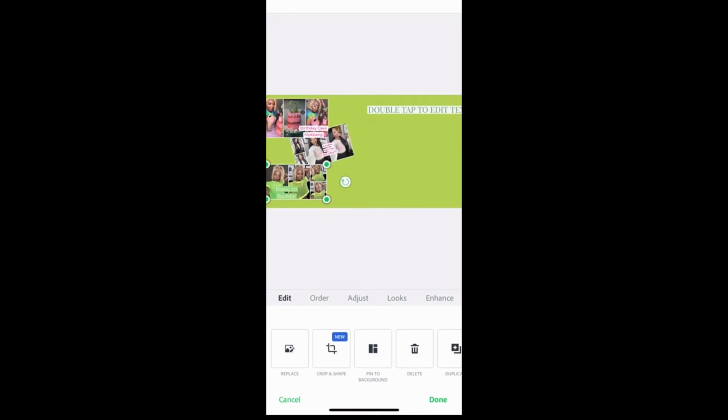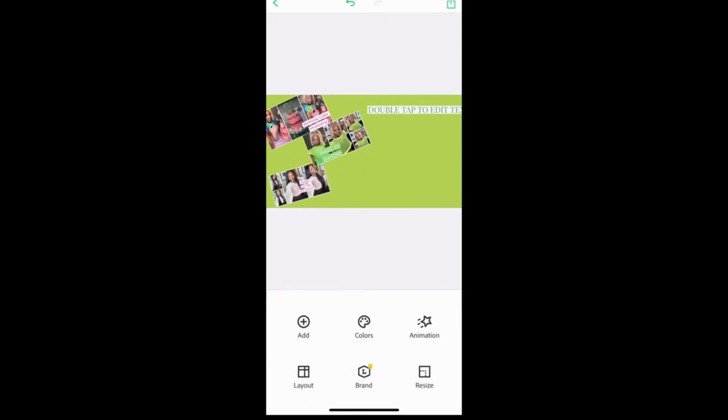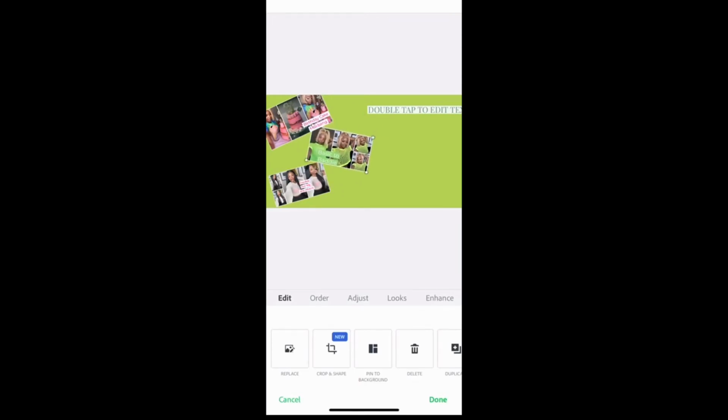You'll notice there are a lot of features down below. You have edit, enhance, font, you have adjust, you have a lot of different options and different little things that you can utilize. Just play with those things until you're familiar with the app. But they're there to help you and help you create this awesome design. So just get familiar with the app. Don't be overwhelmed. Just take your time and play around.